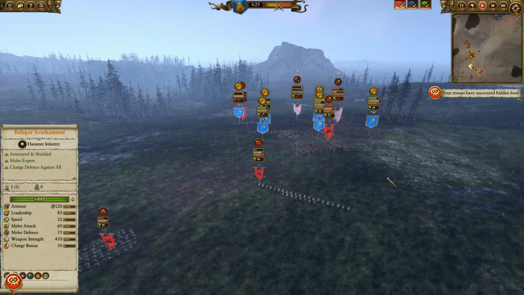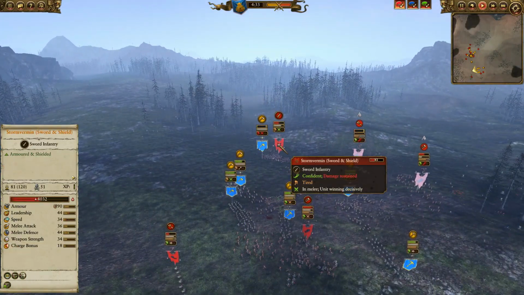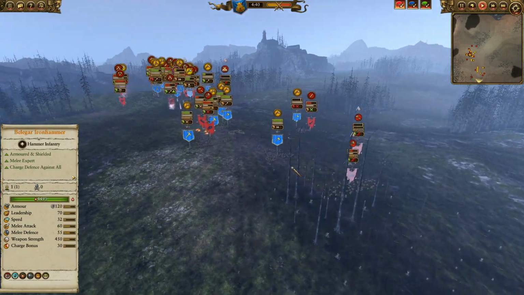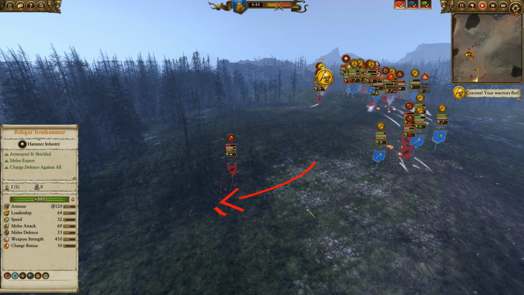And on this side of the battle, the Dwarfs are doing much, much better. They're wrapping things up. The Skaven Slave Slingers, Stormvermin with shields, are up against the Slayers. These Plague Claw Catapults are not long for this world, and these Dwarf Warriors are really just pushing these guys off.